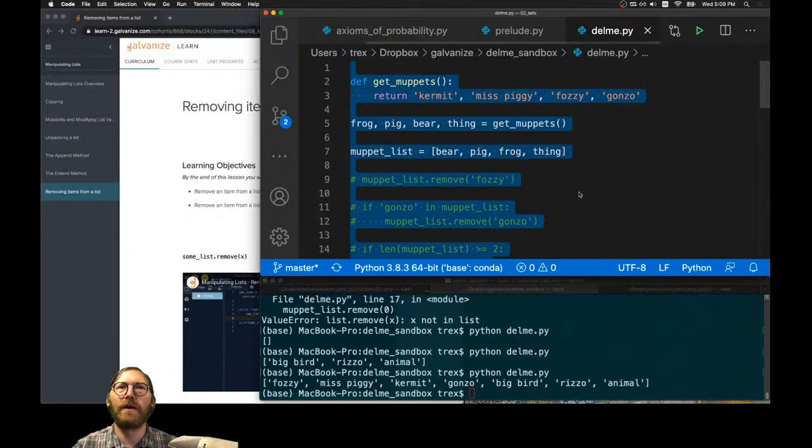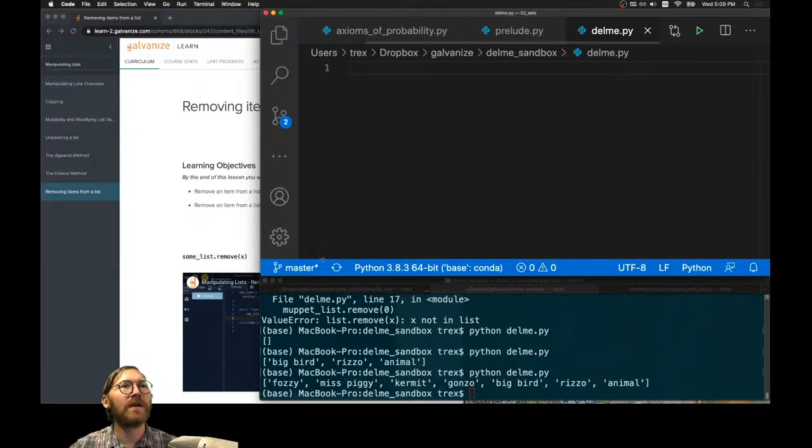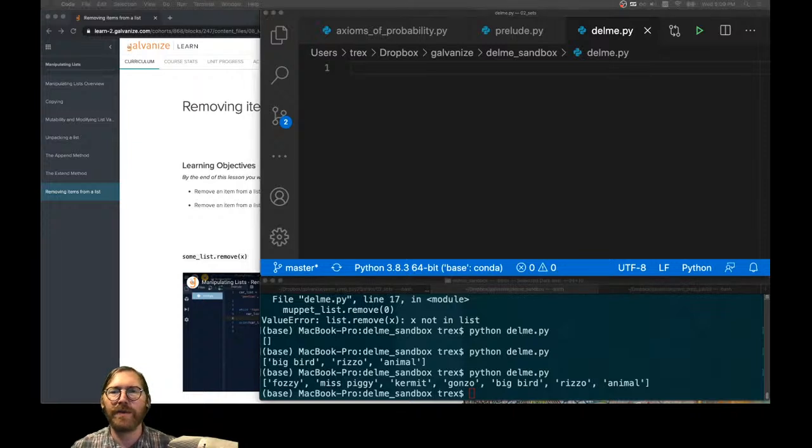So I'm going to delete all this Muppet stuff, and since there aren't any other active questions, I might pivot and look at some discrete distribution stuff. I think this stuff is really fun.